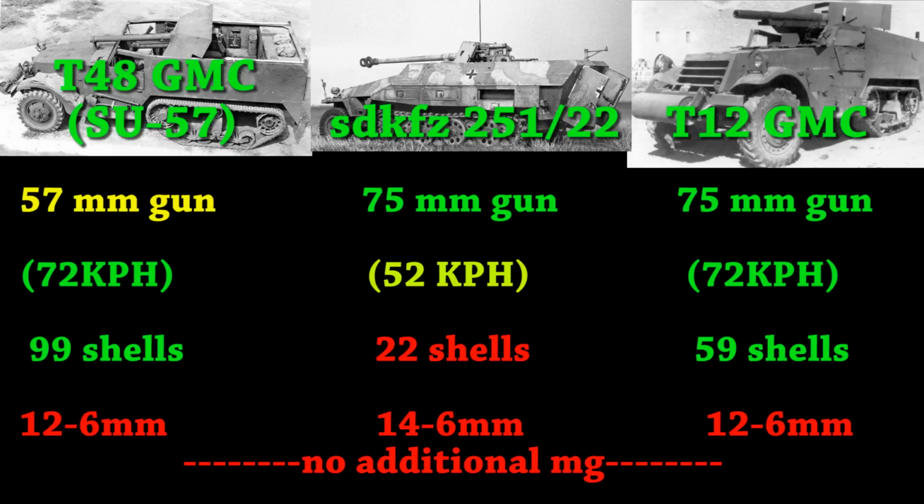Demand 7, Anti-Tank Half-Tracks. Moving on to Anti-Tank Half-Tracks. For the first one, it would be the half-track given to the USSR, or the Soviets. It has a 57mm cannon. It moves 72 kph on road. It has 99 shells, which is a lot of shells. And of course it's paper.